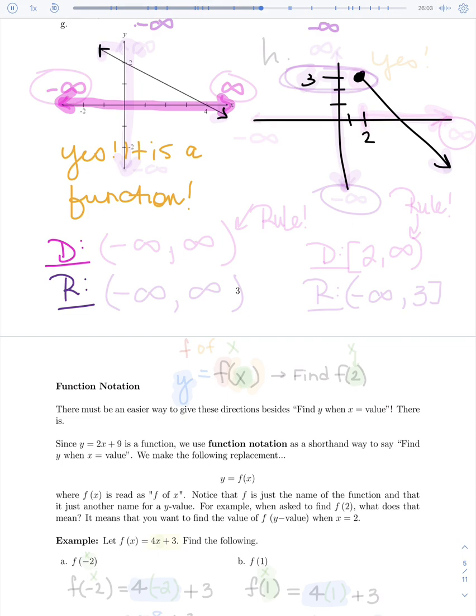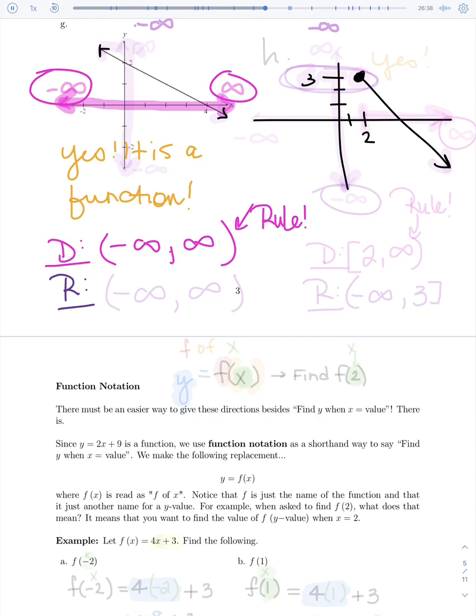So what does that mean about the domain of this graph? It means there's no starting and there's no ending. That means it's going to go forever on the left and forever on the right. So our domain is going to be negative infinity, comma, positive infinity. And remember, it was a rule you should have talked about at some point, infinities always have parentheses. That's a rule. Whenever you have an infinity, it should have a parenthesis.